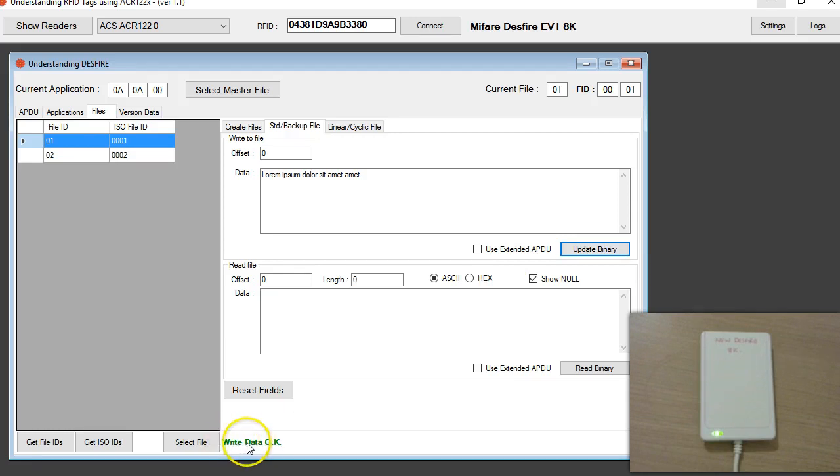The message says write data. Okay, so this is my own message. So something has been written there. In order to read, we use this section below. It's called read file. Again, we're going to keep this as it is. So I'm going to read from offset 0 and click this read binary. This binary word is used often, so it probably also means these standard files are binary files. So when you click this read binary, you can see that whatever we have written has come back.